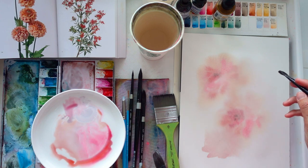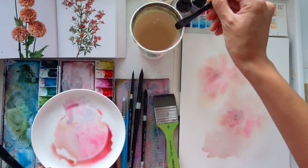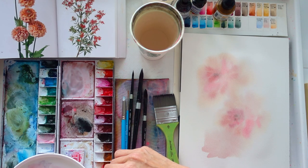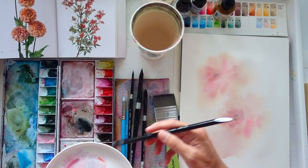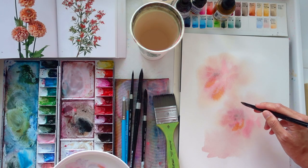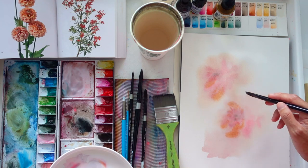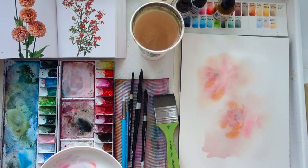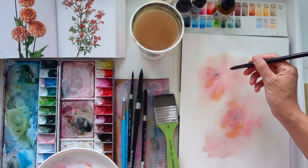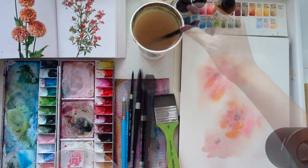So at this point, when I was struggling and adding in more paint, more color, and everything was just dispersing out, it looked like a blobby mess. It kind of released some pressure for me because it felt like since it wasn't working out, I was just going to play and go with whatever it was. So what I decided to do was I continued to drop in paint to try and define areas of the flower. And then I decided to just blow dry it to make sure that it was fully dry.